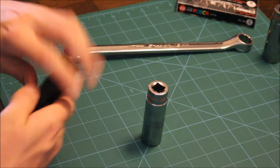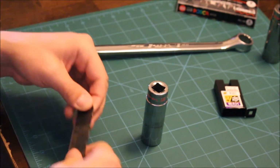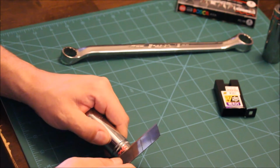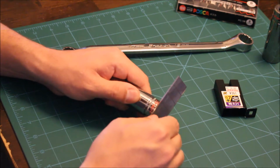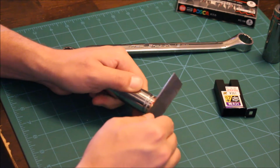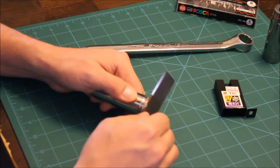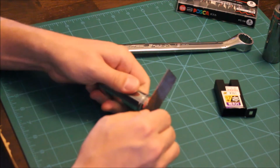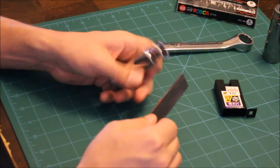I got one that I did earlier. I'll show you what I'm talking about, scraping it out. Just take something with a fine edge, like a razor blade, and you just kind of scrape across the surface, and the paint that's stuck down into the stamp on the side of the tool here will stay. And it gives you a lot finer lines. Almost professional, like it came from Snap-on, just like that.